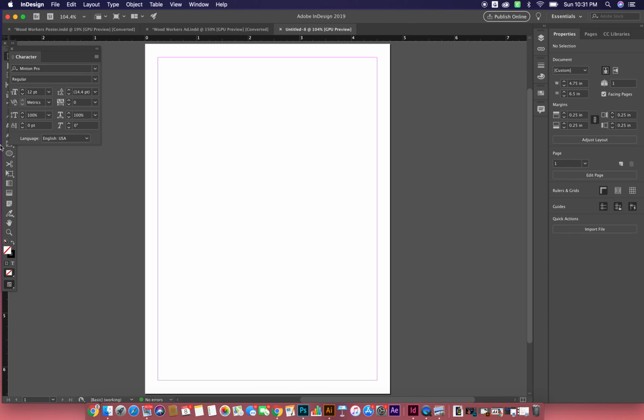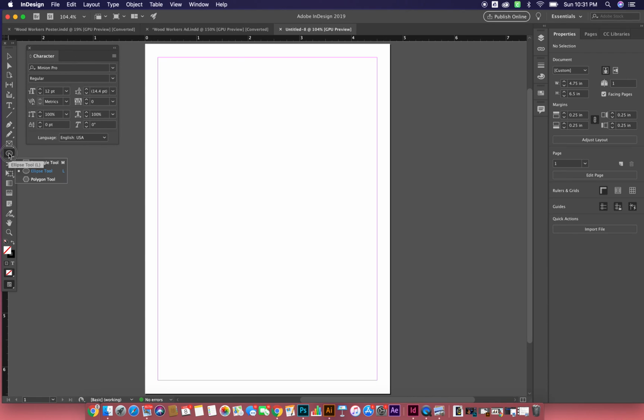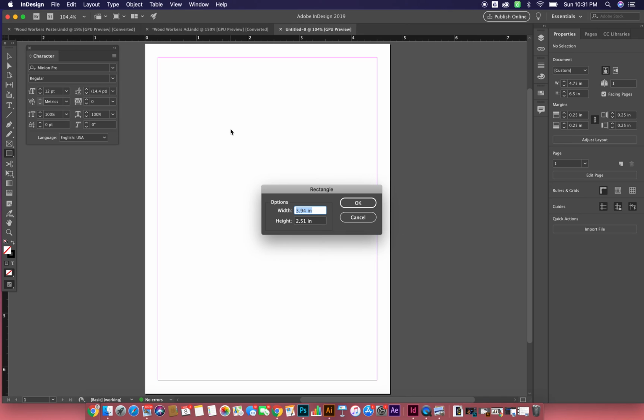Your next step is you're going to get your rectangle tool underneath your circle tool, select it, and you're going to click to open the options panel, and you're going to create a 4.25 rectangle by 6. Oops, it's 5.